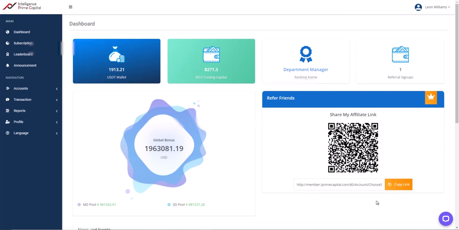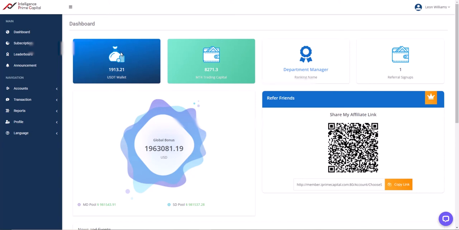All right, it is February 19th, and we got paid our earnings for the week last night on February 18th. This account here has $8,271.30 in the trading account, and this over here that they put in my wallet, $1,913.21, is the amount that I earned for the last week. So I am going to take almost all of this off the platform. I'm not going to reinvest it. I'm going to take all of it off of the platform.